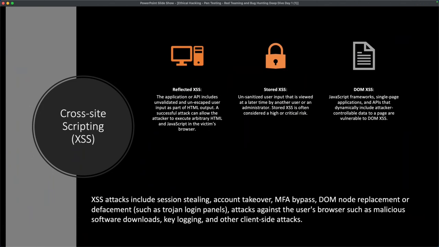Now, stored, which is the one here in the middle, right? This is, just like the word says, an input validation flaw, that if an attacker is successful in injecting, or fooling the user to inject, some malicious JavaScript into something like a web form and so on, into the process, then that payload gets stored either in a file or in a database, making it persistent.